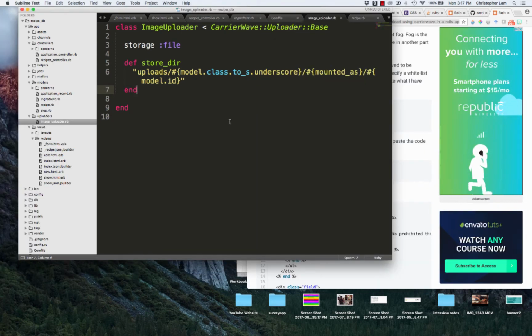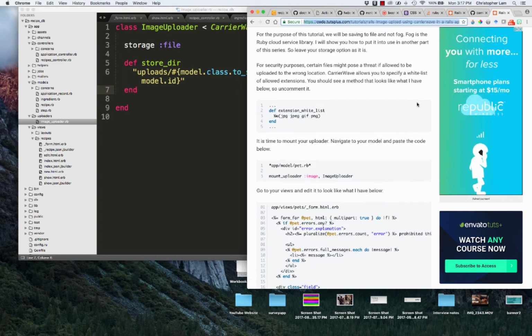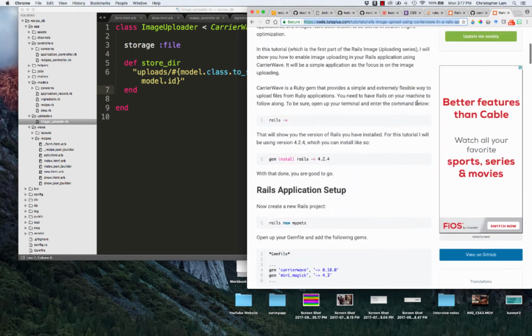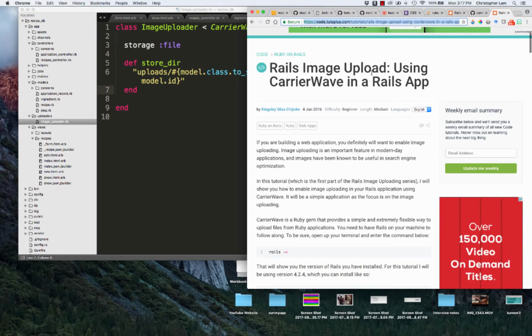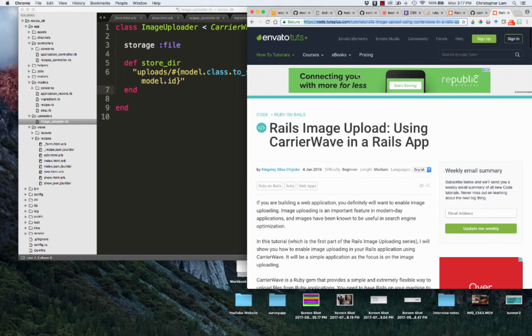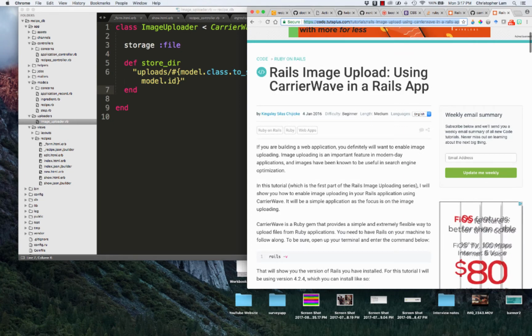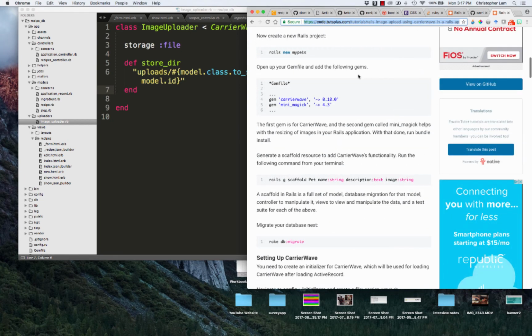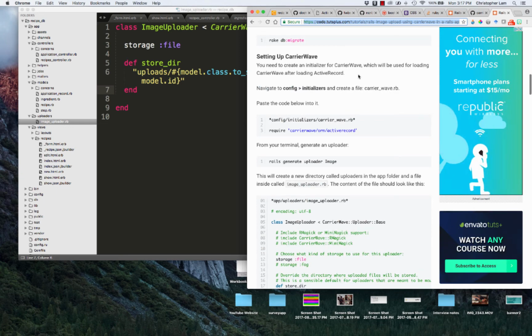Okay, so now what I'm going to do is I'm going to pull up a tutorial because the Carrierwave documentation isn't great, and you'll find this to be true for a lot of Ruby gems. Some of the documentation is awesome and some of it's not great, and Carrierwave's one that's not super well supported, but there are third-party tutorials, and so I've pulled up a tutorial on code.tutsplus.com, and that is a Carrierwave tutorial. So we'll kind of refer to this as we continue.